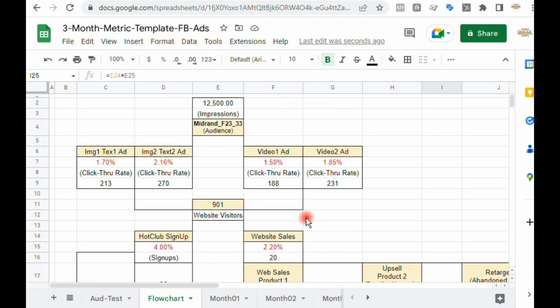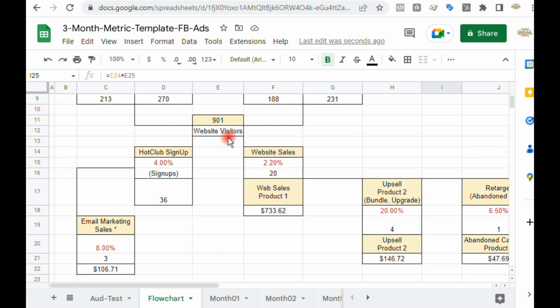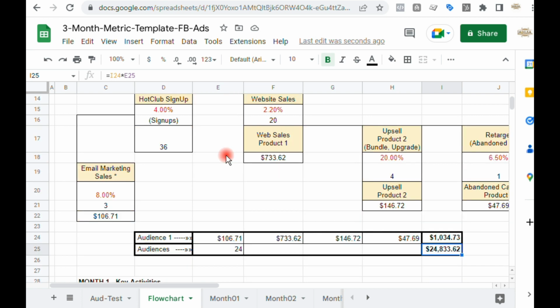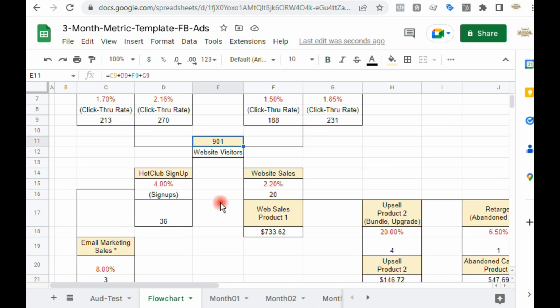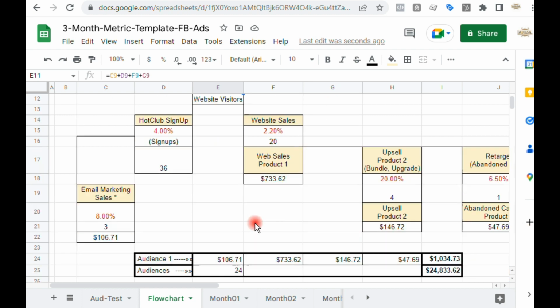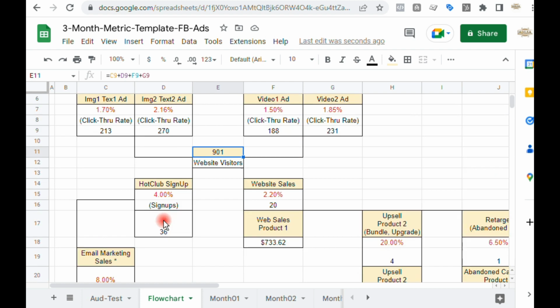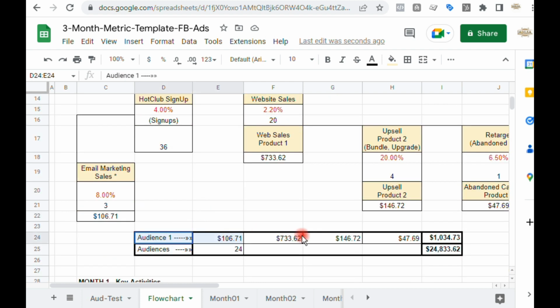So it's very important that you don't just think about spending money on ads, but it's the entire system that you have built and put in place, the entire flow chart of what happens: spending money on ads, putting different ads in there, having people come to your website, and then giving them different options, signing up to the page, and then you collect email addresses and all of these other three things. 1 2 3 is what can make you, just for one particular audience, this amount of sales.